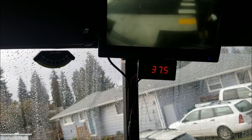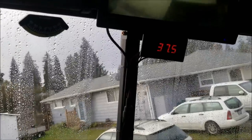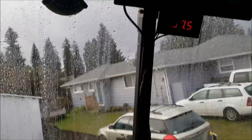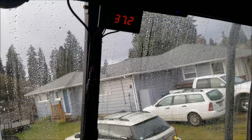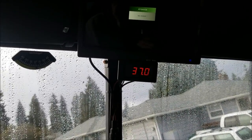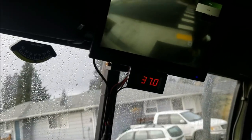I used 3M super sticky tape to just mount it under the monitor, which worked out pretty good, and then tied it into the monitor power right here. So I can turn it on and off at will to look at it. Maybe it gets too bright at night, but I doubt it will. So matches this gauge pretty nice, which is kind of cool.